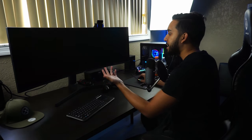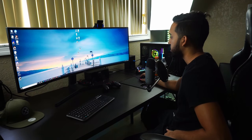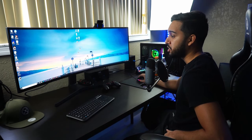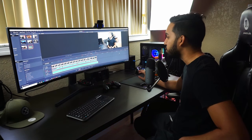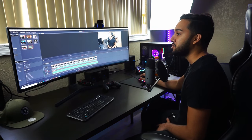Well, let me see how it looks for normal desktop operations. Wow, this is beautiful — look how much space I have here. Look how many icons I could possibly fit on this page. It's a little bit of overkill. Wow, editing is going to be so much easier with this. Look how much space I have on the timeline alone. I won't even have to zoom in and out as much as I normally have to.